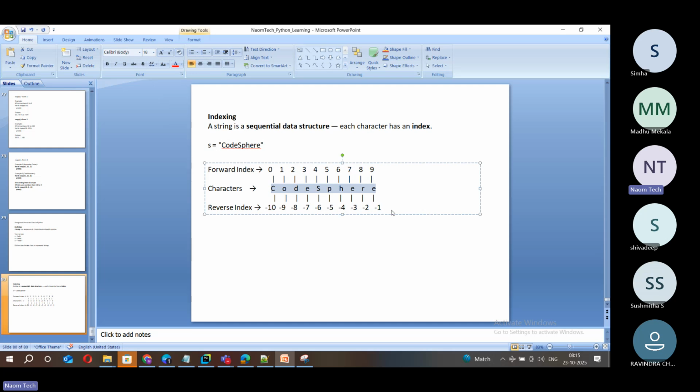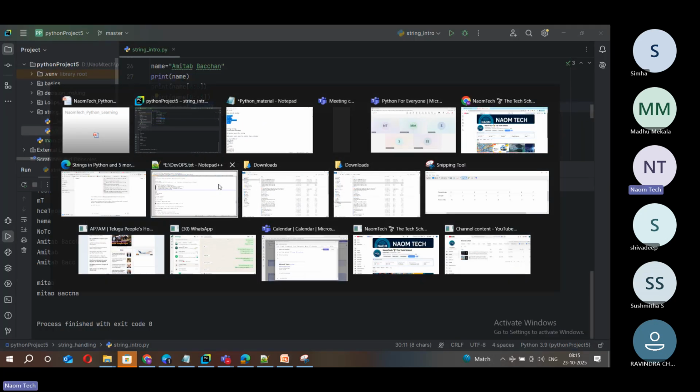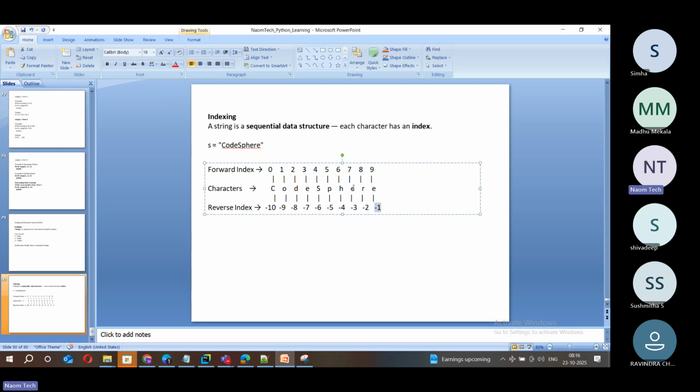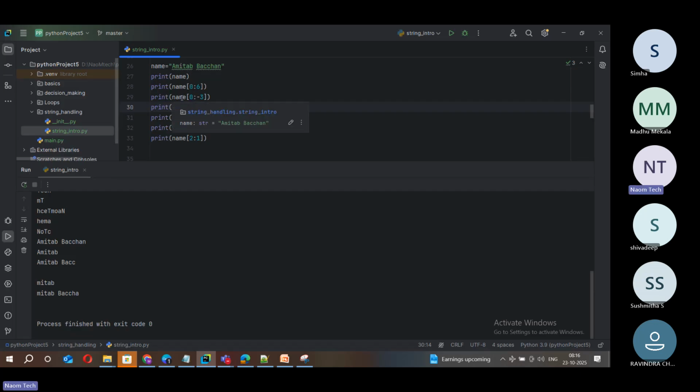If you try to do slicing from right to left, you see this one, minus 1 to minus 8, you don't see any output here. It's giving us blank. Why is it giving blank? Because slicing from right to left is not going to give us any output. It doesn't yield any output. Just keep this important point in mind: apply slicing from left to right.